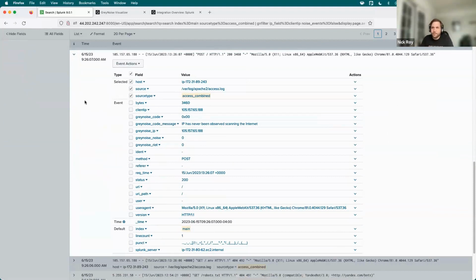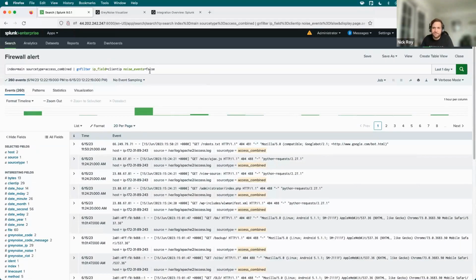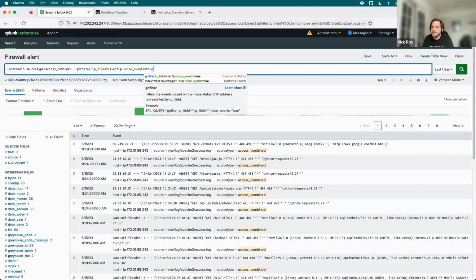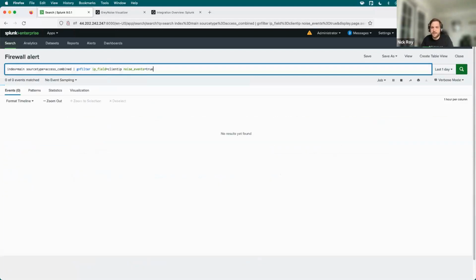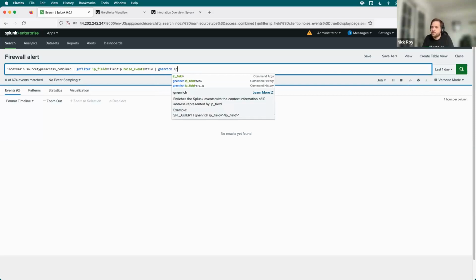Just gives us another way where we can, outside of building our alerts, work with these sets of data to say, you know what, I want to do a quick pass, filter out the things that we haven't seen. Now I have a good way where I can start digging through this more as I am doing some of my hunting. The other side of this, though, is if we say noise events true, I want to filter the other way, because now I want to say, show me anything GreyNoise has seen, and I can still get pretty clever with my searching.